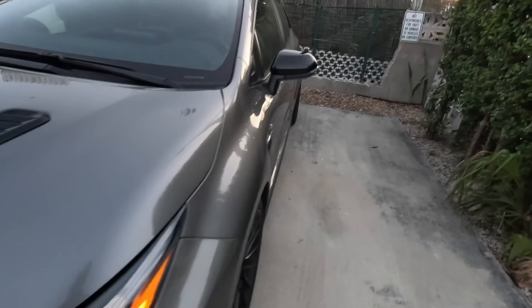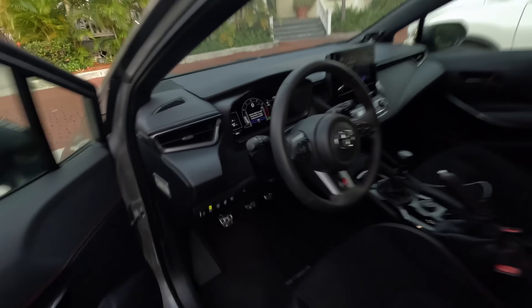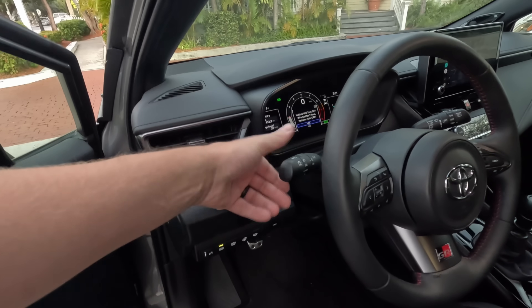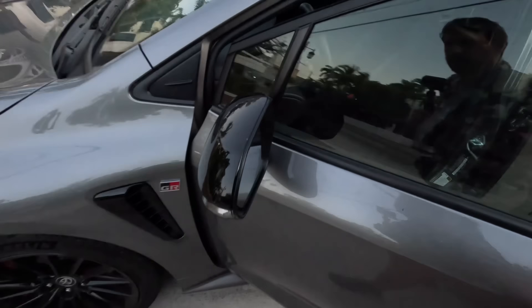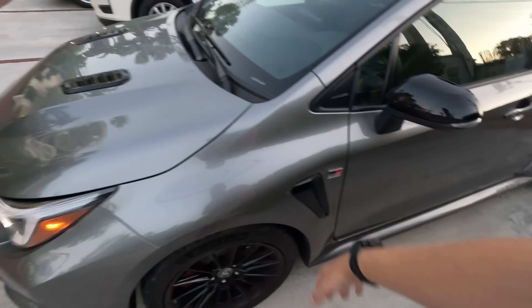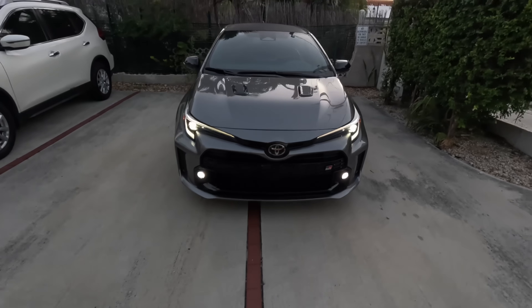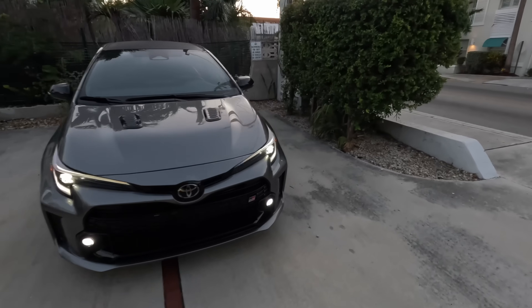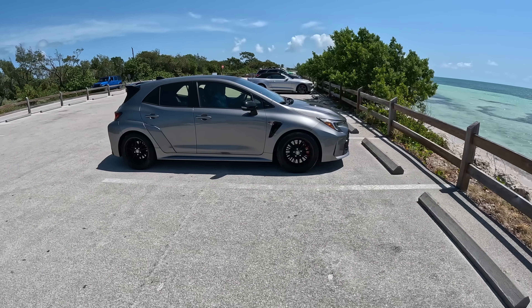Even casual highway driving has an energetic feel due to the 8-speed transmission optimizing RPMs at cruising speeds. There are four drive modes on the GR Corolla: Sport, Normal, Eco, and Custom — the DAT was specifically tuned for Sport drive mode. It was tested and driven all over the world, including race circuits. Because of higher boost and the direct automatic transmission, an automatic transmission fluid cooler comes standard on DAT vehicles.